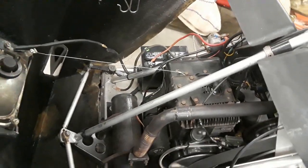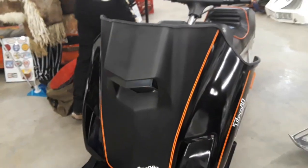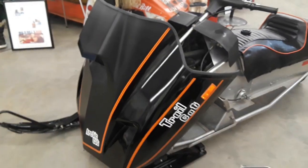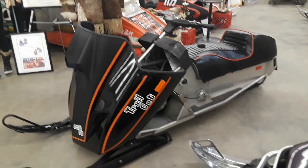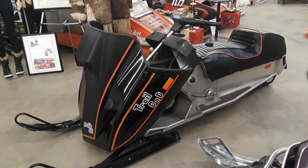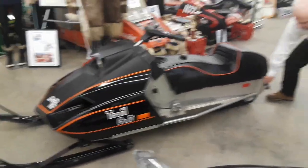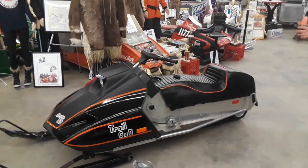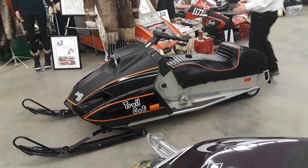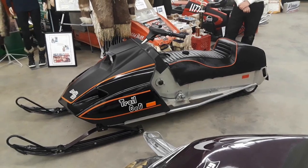This thing has style and pizzazz. I'm just awed at the ingenuity that Edgar brought to the table. If you're in the business, you're going to plan ahead. The gas crisis was a tremendous challenge to this industry, and this is one answer to that. He thought of everything — grab handles in the back, that lovely seat. It is not a mini snowmobile by any means, but a trail cruiser. Very unique.